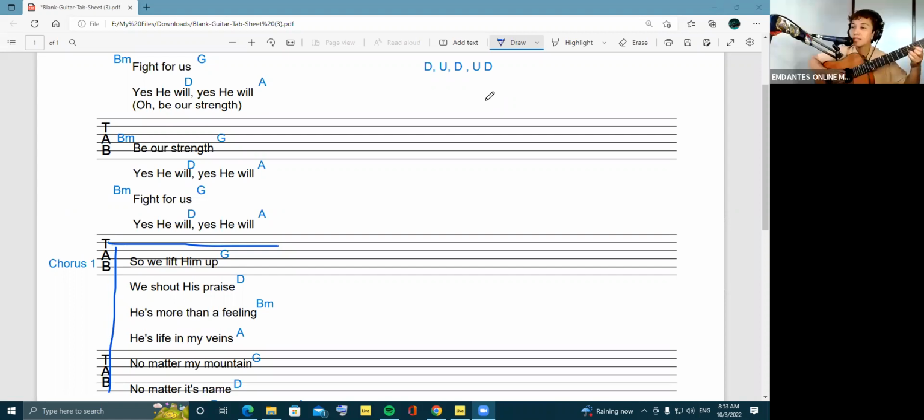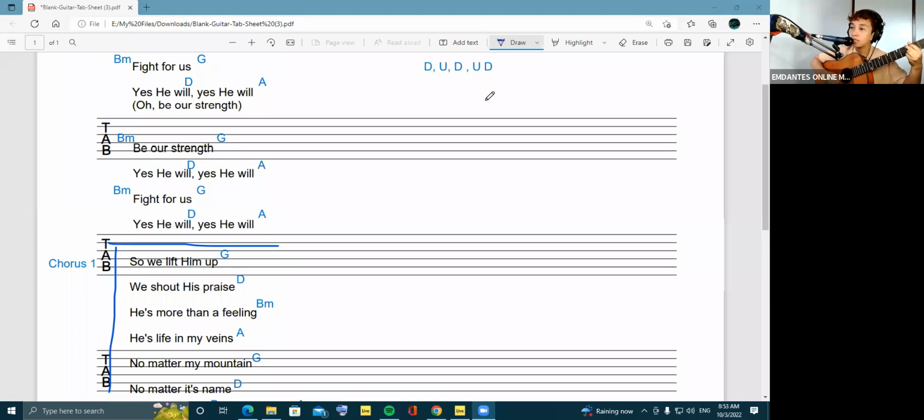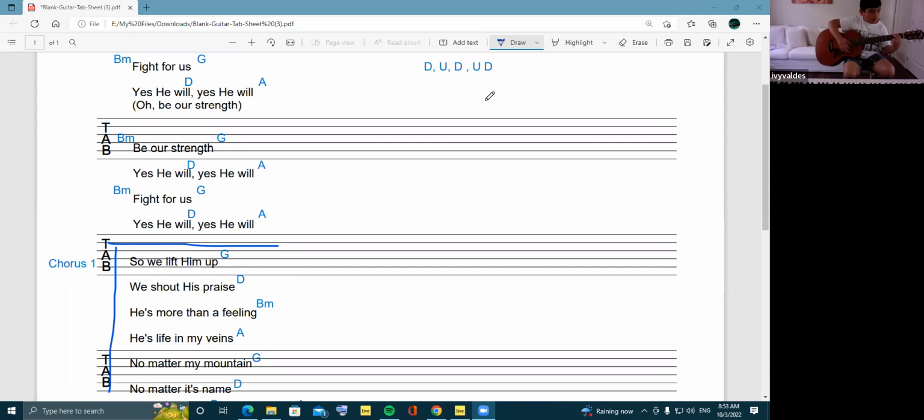D. Down, up, down, B minor. Down, up, down, up, down, A. Up, down, up, down. One more time, G. B minor. A. Okay, there you go.